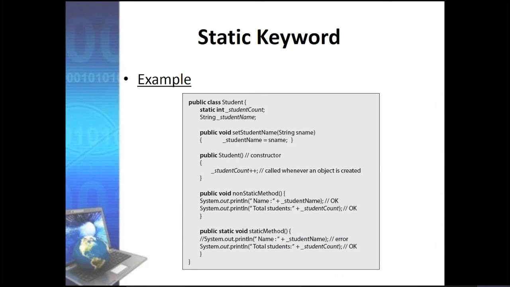Okay, makita niyo yung system out name, student name. Nagkaroon tayo ng error because student name is a string, hindi siya static. Kaya nagkaroon ng error. But doon kay student count, okay siya because naka-static siya. Klaro? Nagets ba yung example natin? Klaro bakit nagkaroon ng error and bakit hindi nag-error yung sa iba?